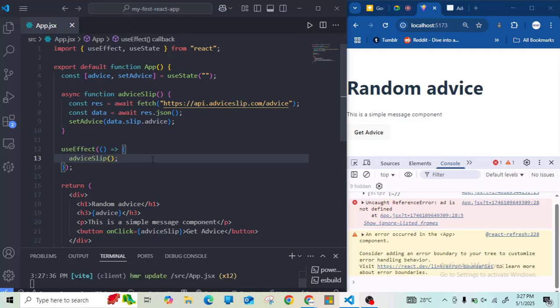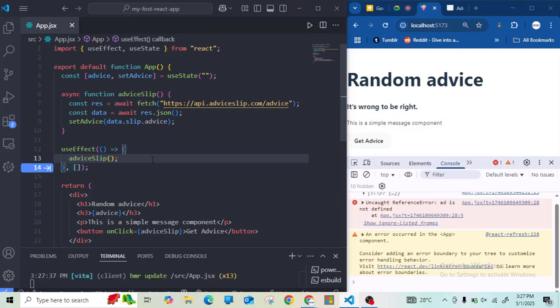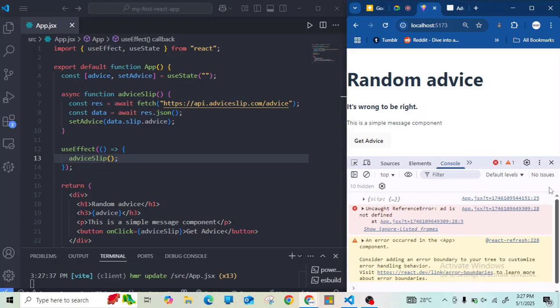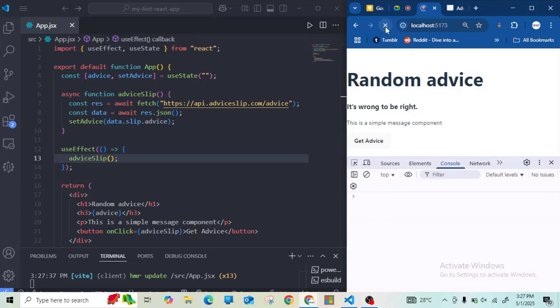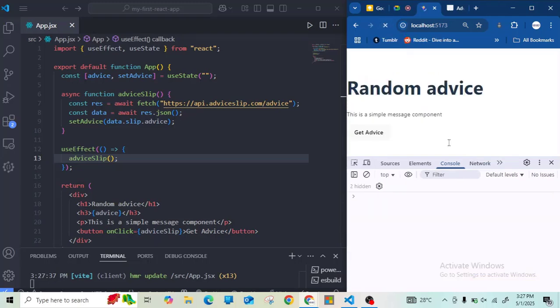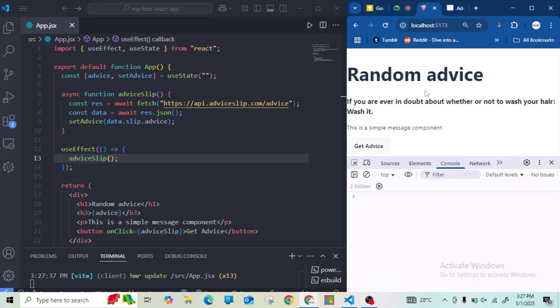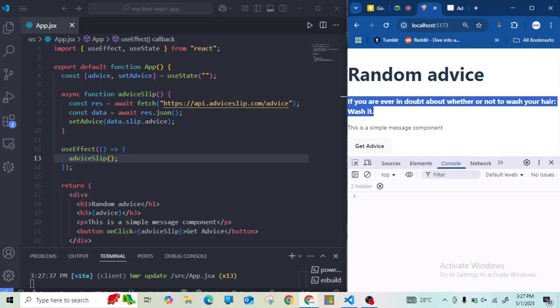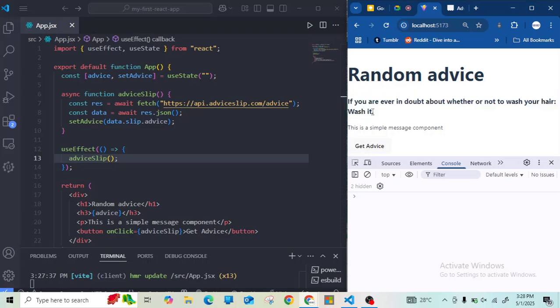When I call this function and save it, let me reload this page. You see, now we have just one advice showing.